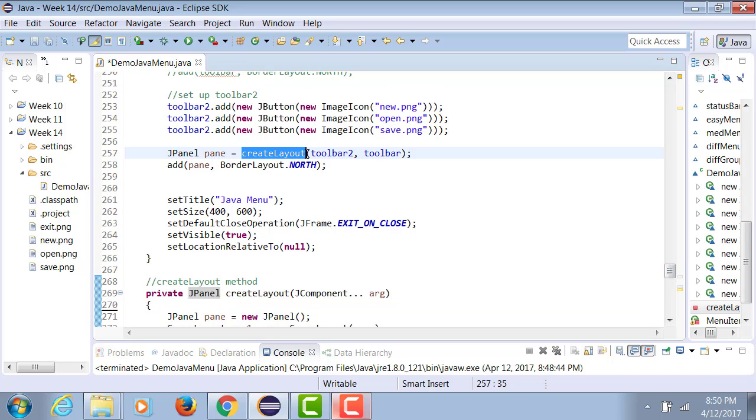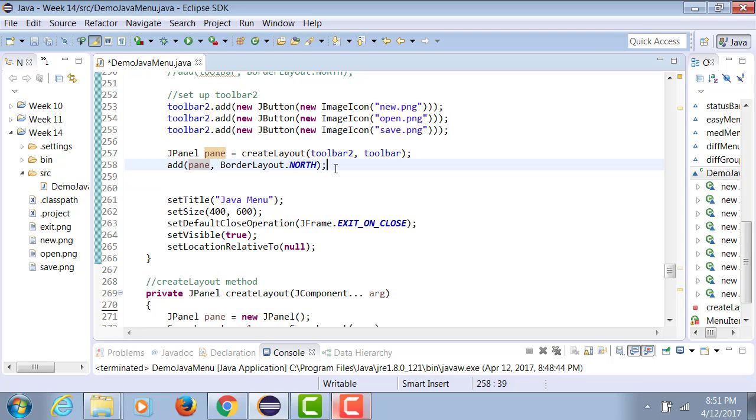Now you scroll up where you are making a call to create layout. To the left of that, do JPanel pane equals, so that when the create layout returns a panel, you're capturing that in a local object pane. And then you're adding that pane to the north of your existing frame.